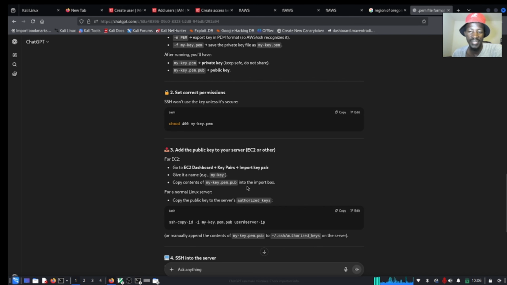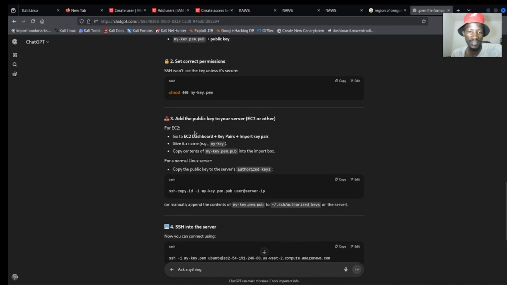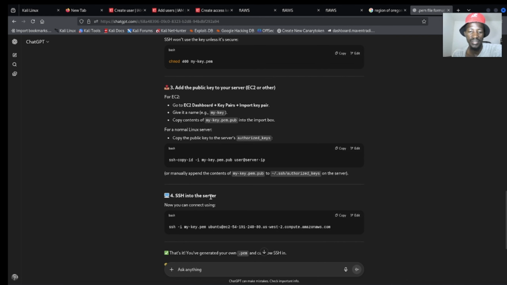What we've done is set the correct permissions. SSH won't use the key unless it's secure, so this is just to ensure that the key is secure. Add the public key to your server, EC2 rather. Go to the EC2 dashboard, key pairs, import key pair. So, okay, now you can connect.